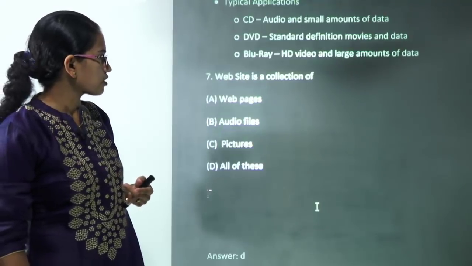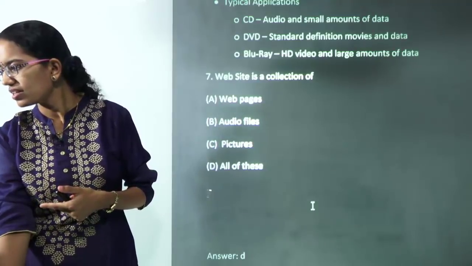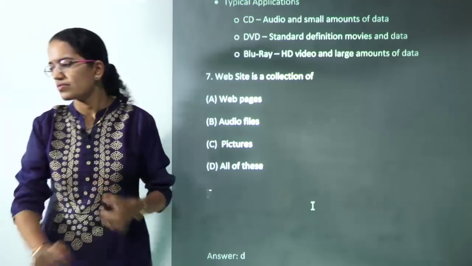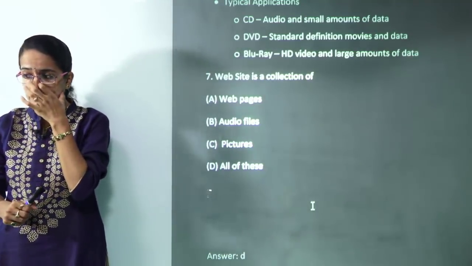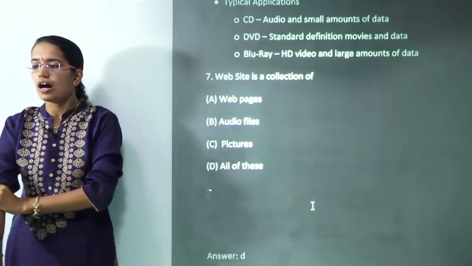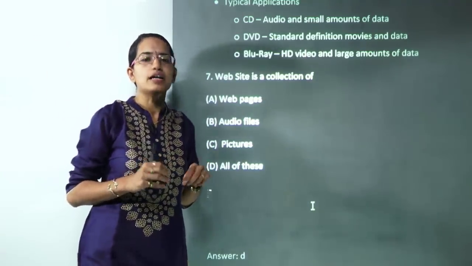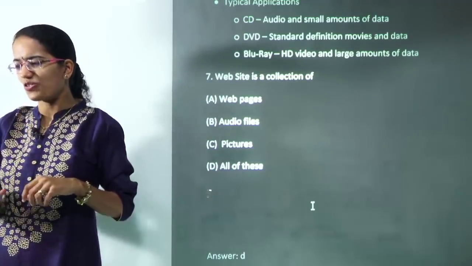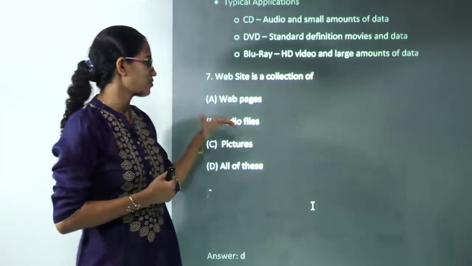Website is a collection of... Oh, great, Supermind. The next is, website is a collection of. Now this is a kind of intentionally provided question where students get overconfident and try to mark the answer as quickly as they see the first choice, as a lot of you have done, and that's what I was looking for. So Supermind, that's what I said.